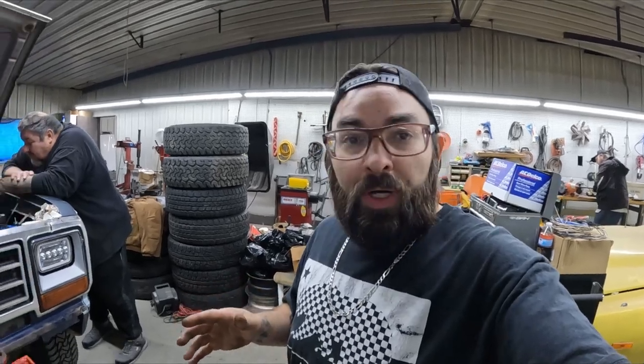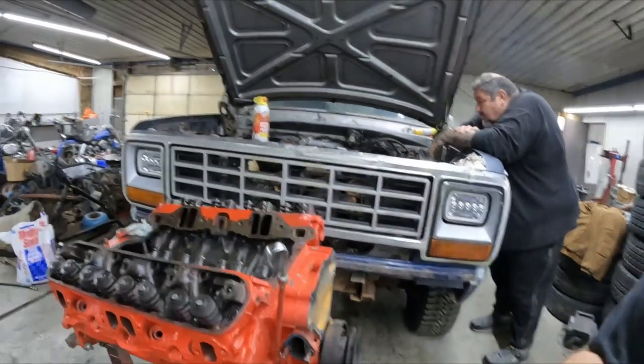What's up, guys? We're back again on another day at Twister Wrench Garage. We're back out here working on the 84 Dodge. Like I said, our goal is gonna be to try to get this engine thrown into the truck today. We're definitely going to try our hardest to get it completely done, but here's our engine.